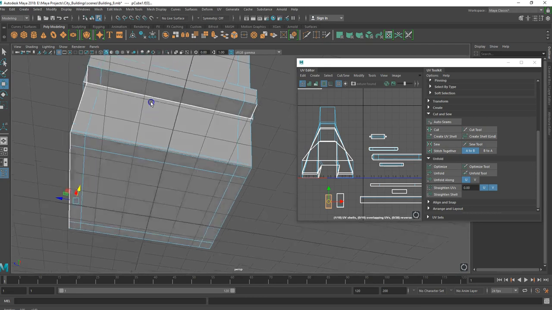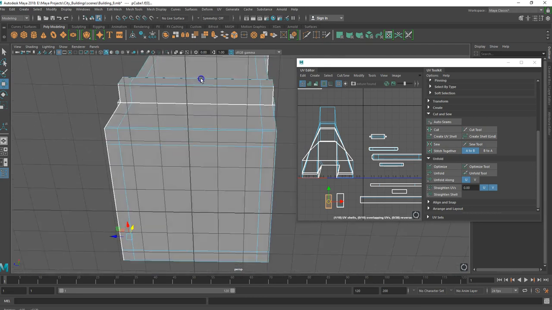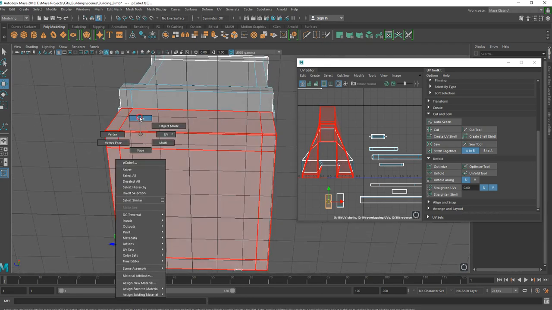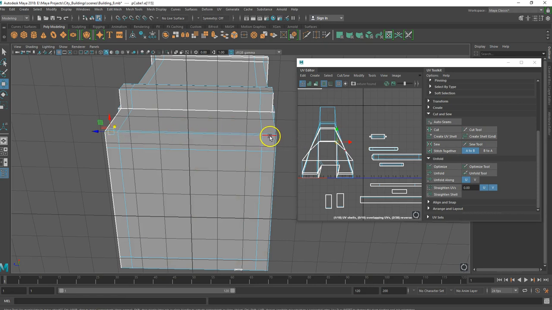I'm going to cut the bottom off of the building, since I already have one section already done. I'll go pretty quick.